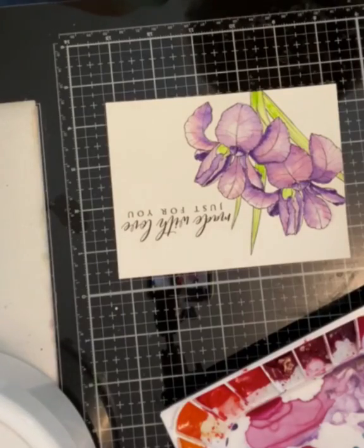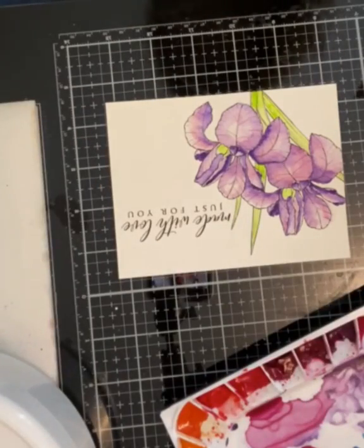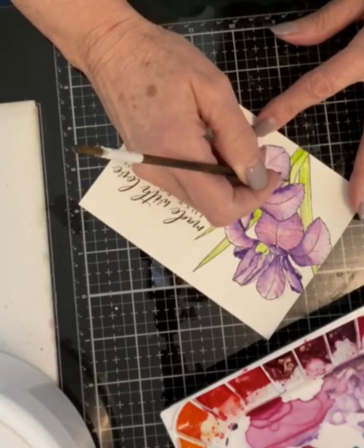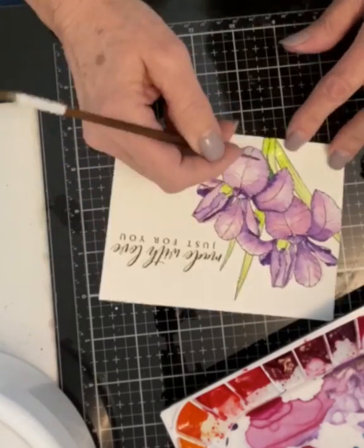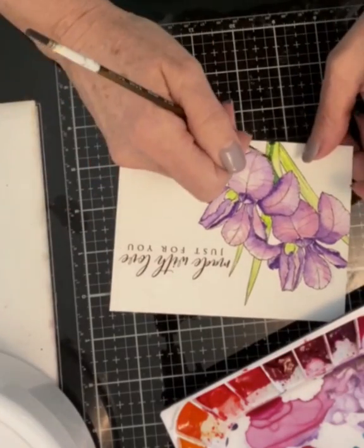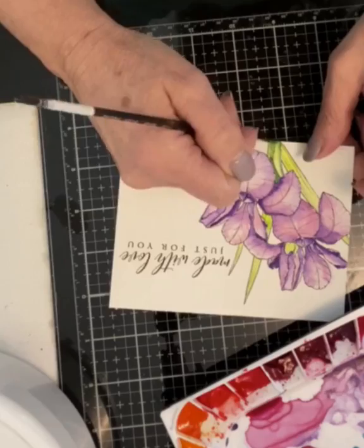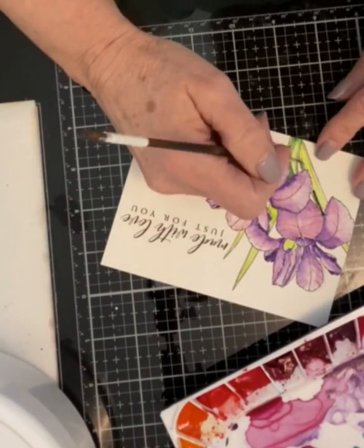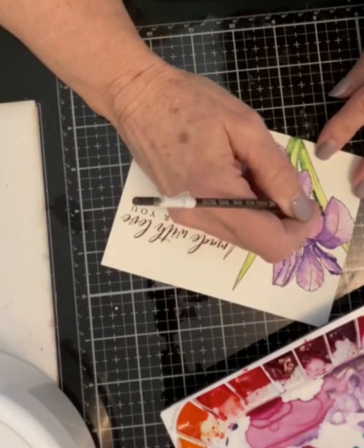So I painted the leaves with sap green. I painted directly onto the dry paper. I'm using my Zero Brush and Van Dyke Green to apply some shadow in my leaves. Because the sap green is still wet, this allows the Van Dyke Green to blend out.